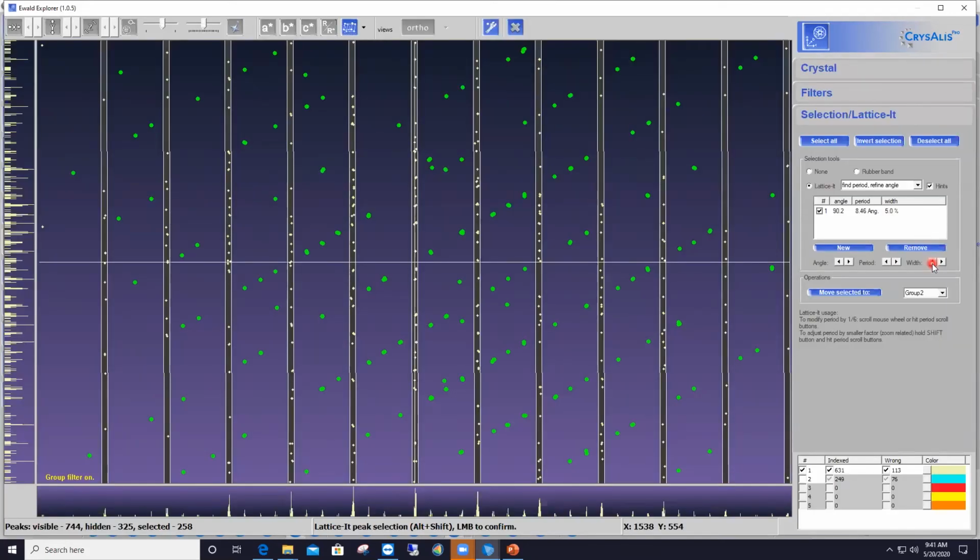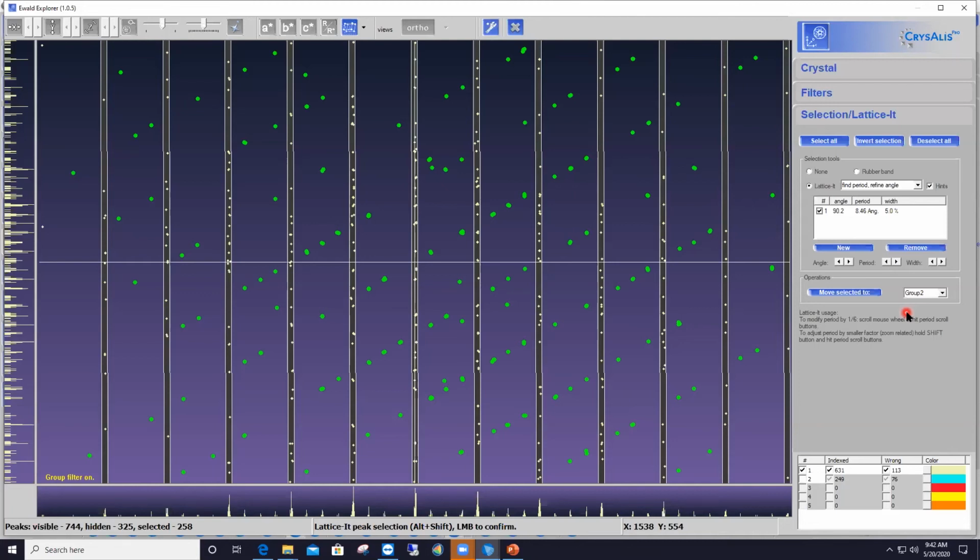And now I've got a second batch of green reflections ready to be moved into a different group again. Now, it is very important that you move that second batch of reflections into the same group as I did for the first batch of reflections, because all those reflections most likely belong to the same pattern, to the same component, and therefore they must be put into the same group so that you can then index them together thereafter.